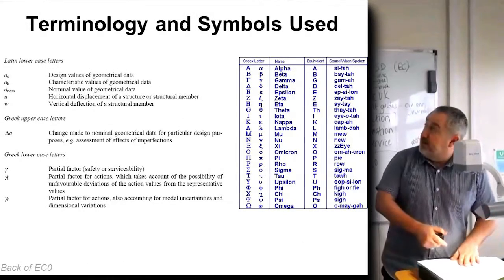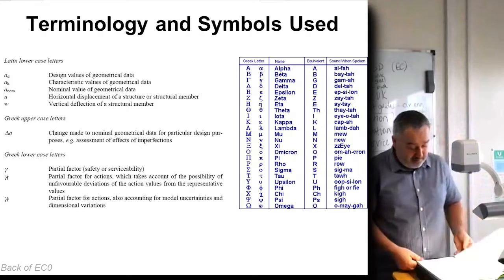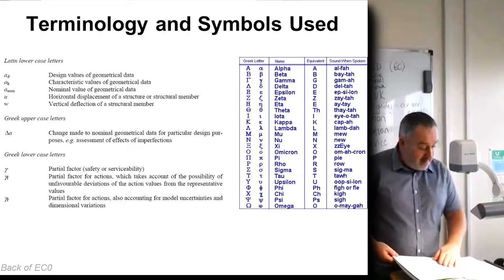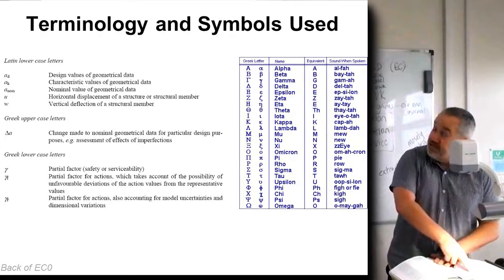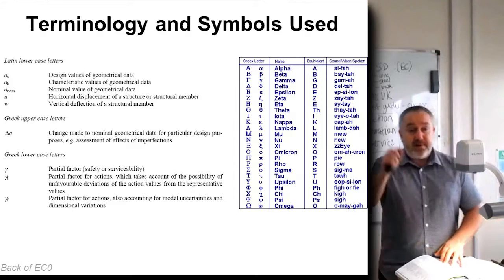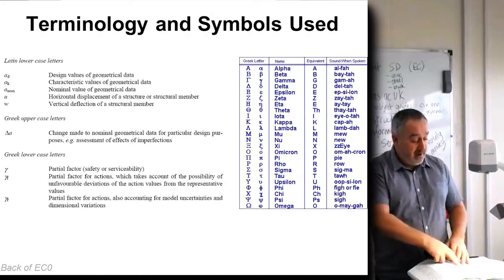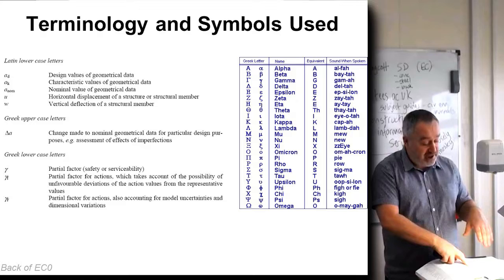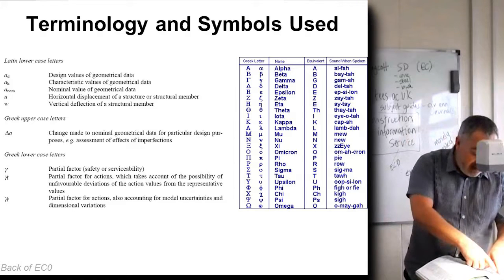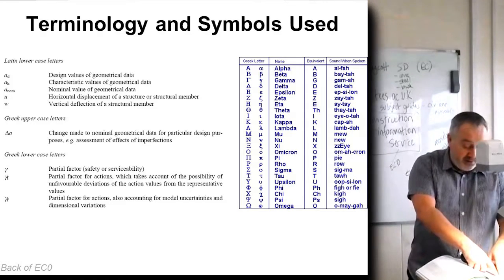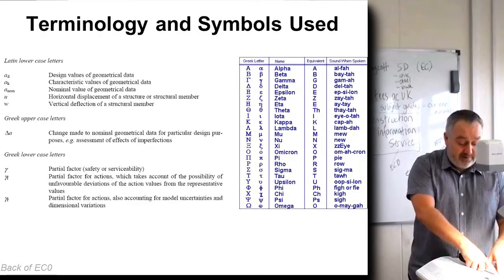Then we've got our Greek alphabet, and then we've got some symbols and abbreviations. So if you ever find that you have a symbol and you want to get an appreciation of what it is, for example, we've got A_sw,min. A is our area. You've got the minimum cross-sectional area of shear reinforcement.